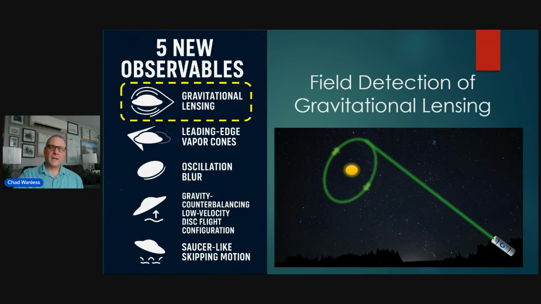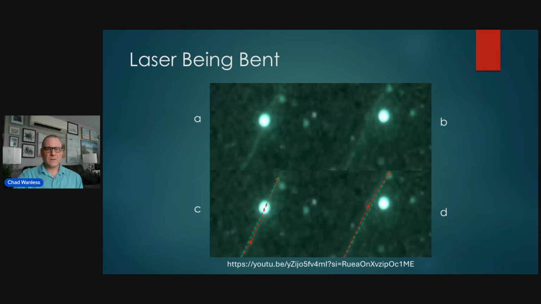So now we're going to get into some of the work we've been doing with CISA, which is how to detect in the field gravitational lensing. Normally you take a laser pointer and someone would circle it around a UAP in the sky to point out to others. However, when that was done, I found a couple of videos where the laser pointer is actually bending.